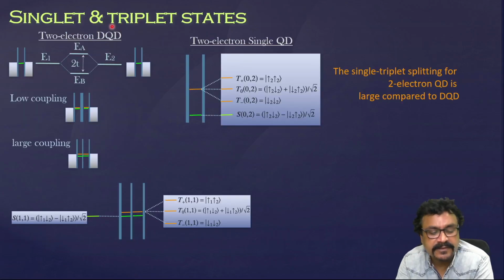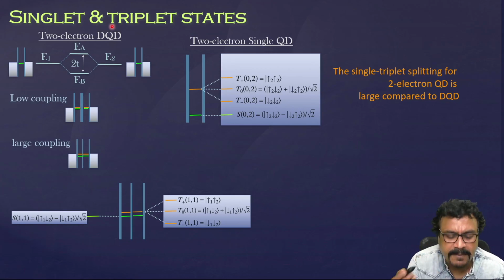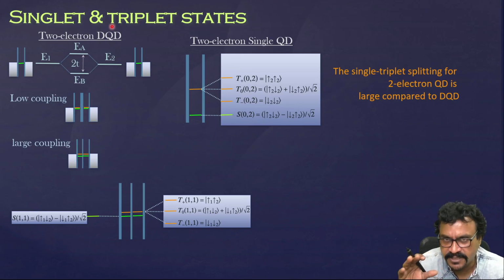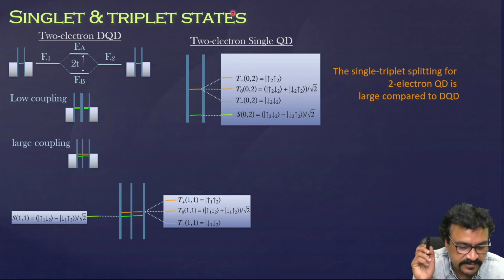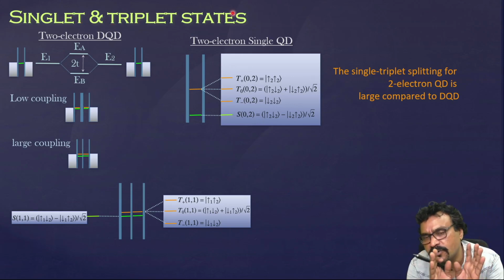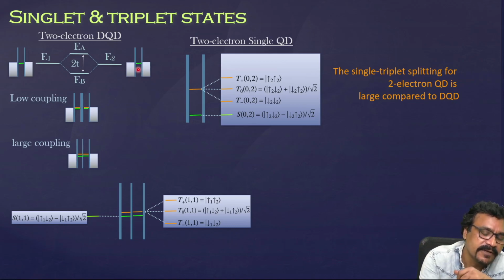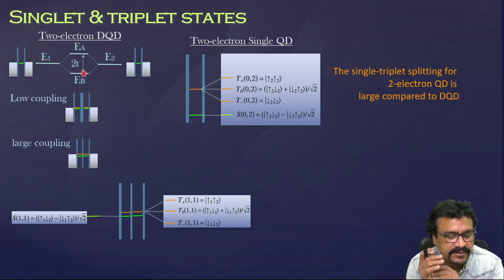Now, there is a parallel approach that is called the singlet-triplet qubit. To understand that, we need to understand what the singlet-triplet states are in this system. Now, we are talking about not one dot, you have 2 dots, each with 1 electron. When you couple these two together, then you get an energy splitting, which you can call bonding and anti-bonding orbitals.